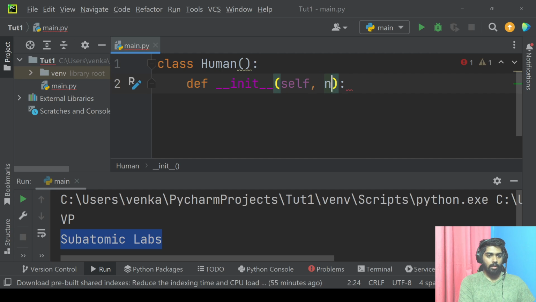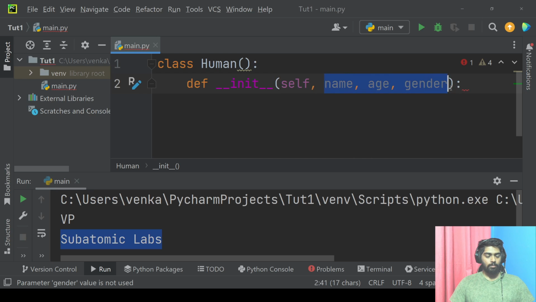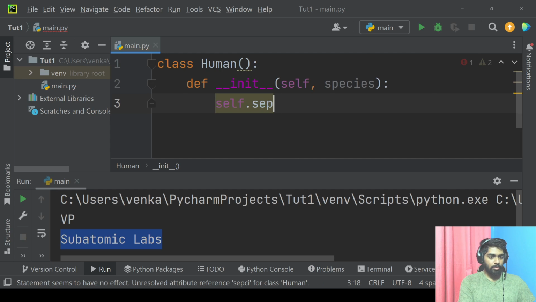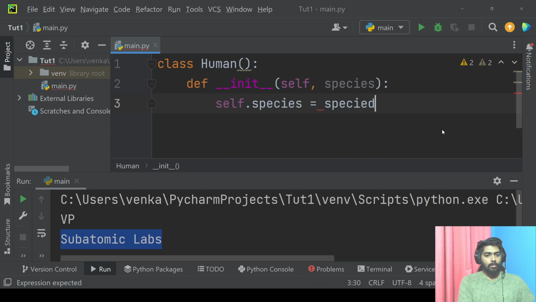A human being can have a name, age, gender, or let's just say a human has a species, because there are different types of human beings, Neanderthals, Homo sapiens, and so on. So self.species equals species.